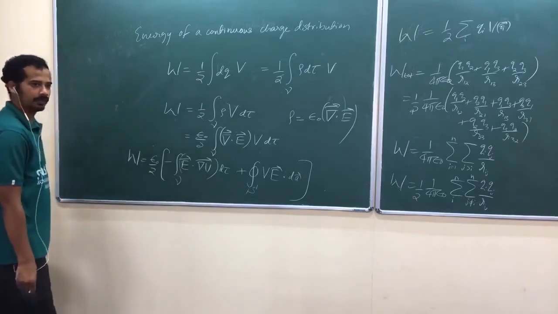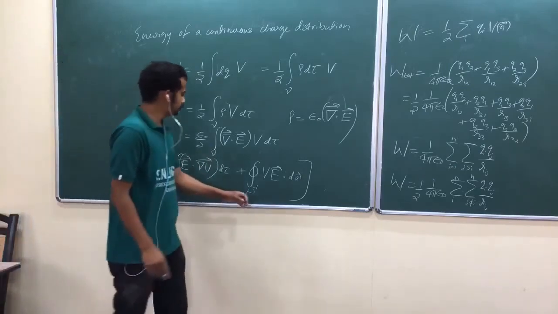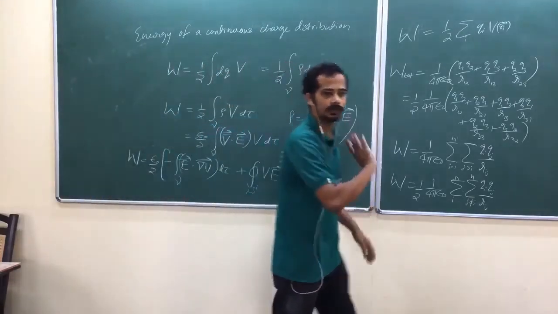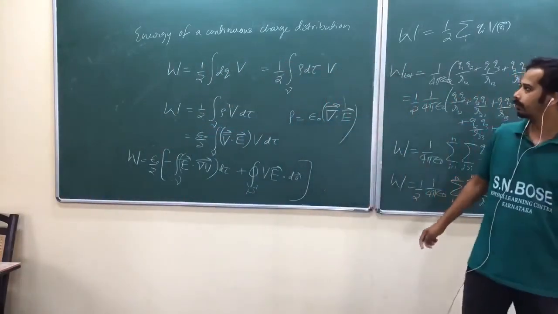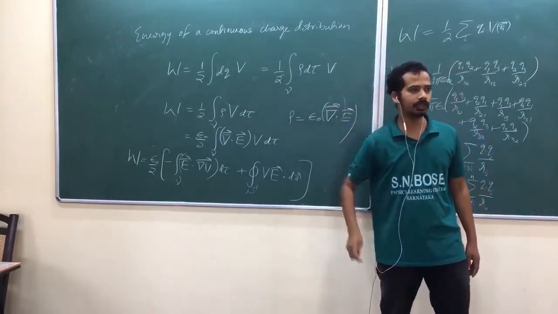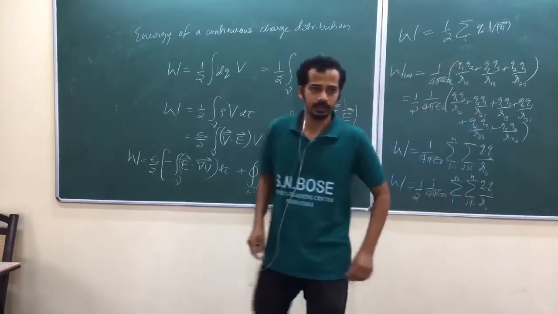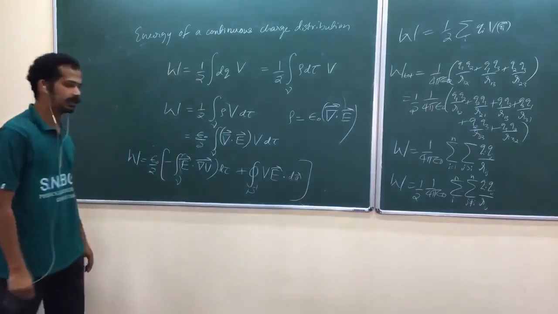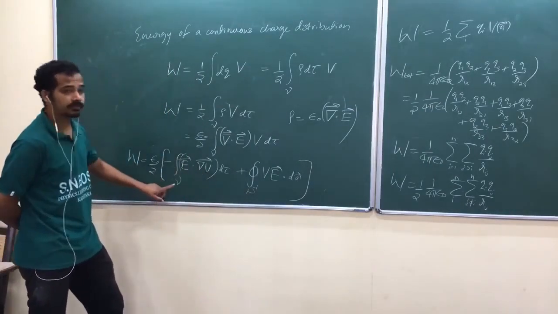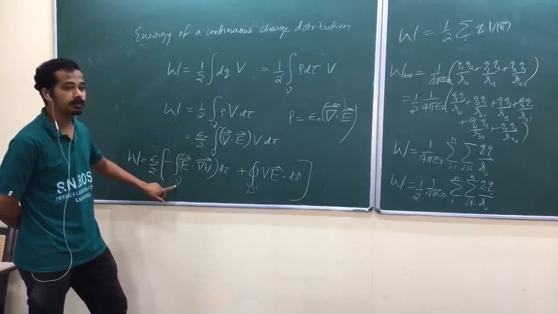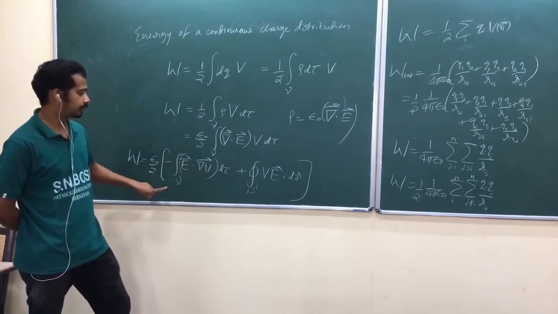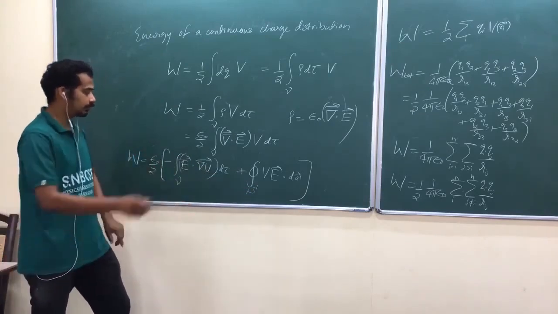Is that okay? Now, what is this volume that we have taken? That is the volume which runs in the region of the charges. Am I right? Because we have started with this integral. That is the volume integral that runs in the region of the charges. Is that okay? Now, what is this surface? This surface is the boundary of this volume. That's a closed surface, which is the boundary of this volume, or the surface which encloses this volume.